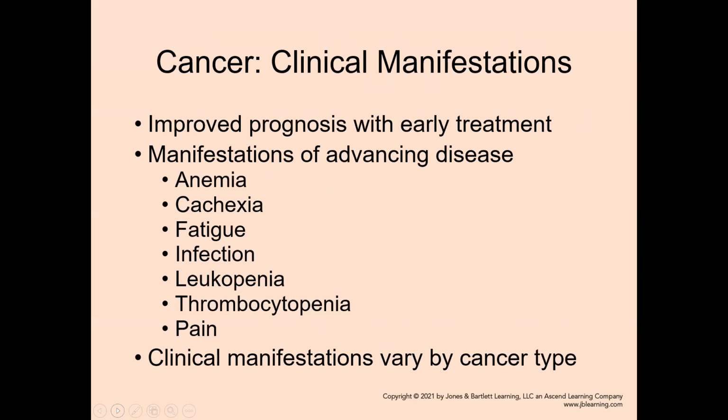So moving along to talk about cancer, the most important thing to know is that prognosis is always better with early treatment. Some of the manifestations of disease that you might see are anemia, cachexia, fatigue, infection, leukopenia. You might see some thrombocytopenia, or specifically have pain, and patients get pain because the tissue is under a lot of pressure. There's tissue destruction, and there's invasion of the visceral layer where they're stretching. Like if someone has a cancer in their abdomen, their viscera may be involved, and that is stretching. And whenever there's tissue destruction, there could also be some extra inflammation that causes the pain as well.